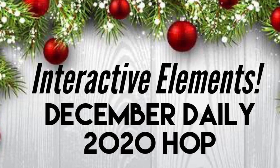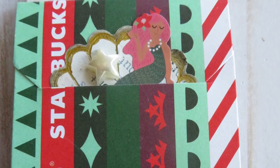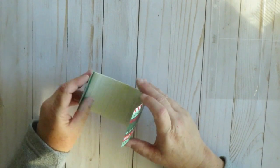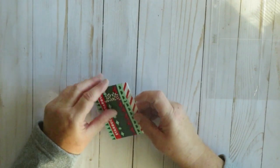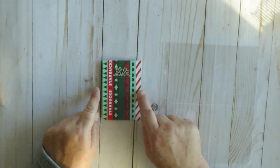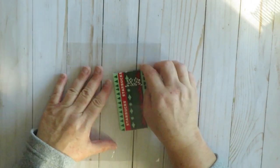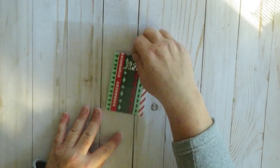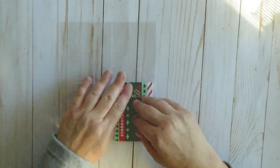If you're interested in joining our group, I'll post a link down below. Today I'm going to show you how to make an interactive journaling spot from a Starbucks gift card holder that can be used in a traditional or non-traditional December Daily. This little journaling spot has a waterfall of paper on the inside for journaling and is decorated on the outside. It measures two and three quarter inches wide by four inches tall. While this little journaling spot can be used in a traveler's notebook, junk journal, or mini album, it fits perfectly into a traditional three by four pocket page of a traditional December Daily album. It's great for when you want to have a longer story, hide journaling, or cut down on bulk and highlight your surrounding photos.